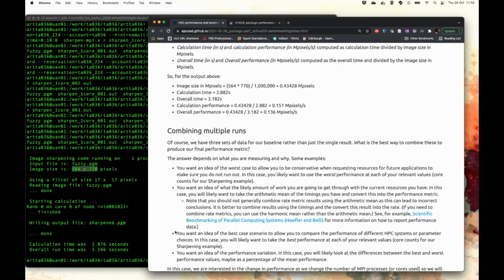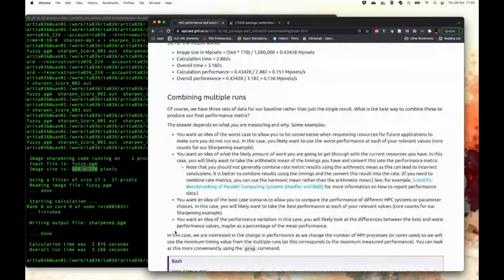If you want to understand why, and for lots more information about how to present data from benchmarks, there's a really good paper by Thomas Hoefler from ETH in Switzerland, who went through all this and looked at what people actually do in practice and why it isn't ideal.